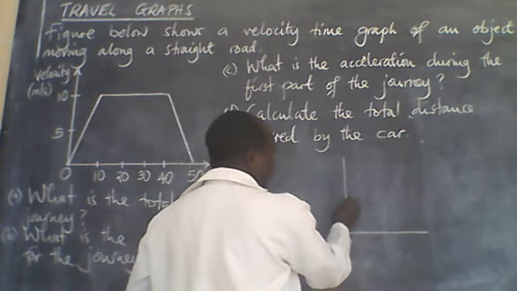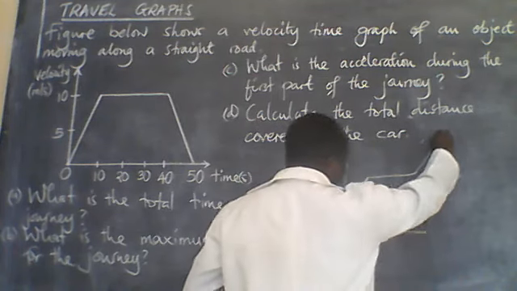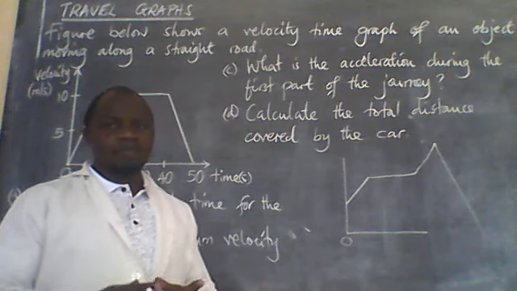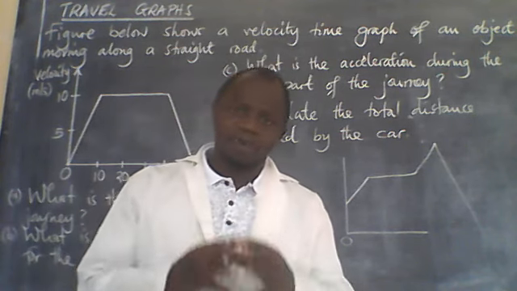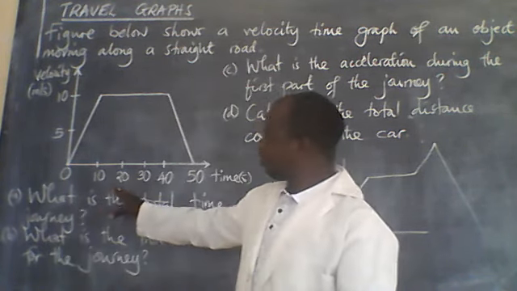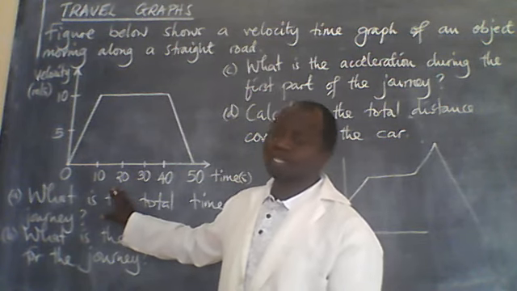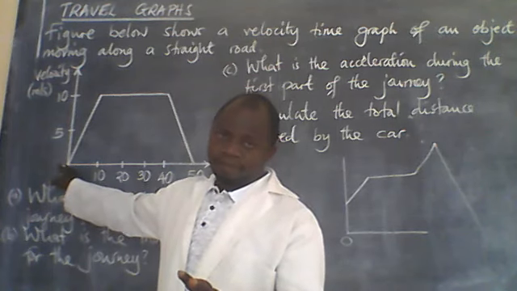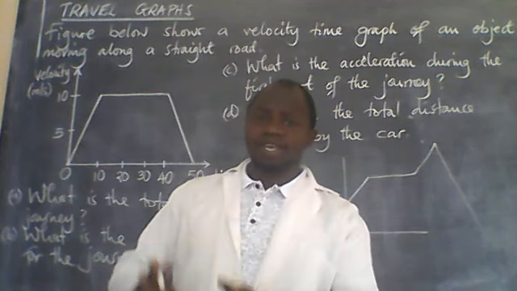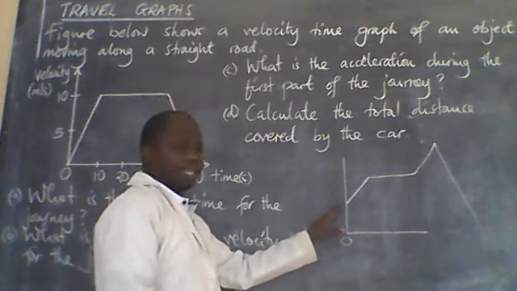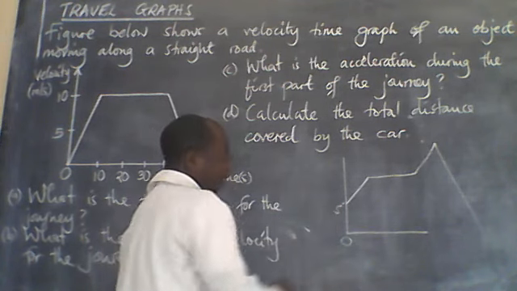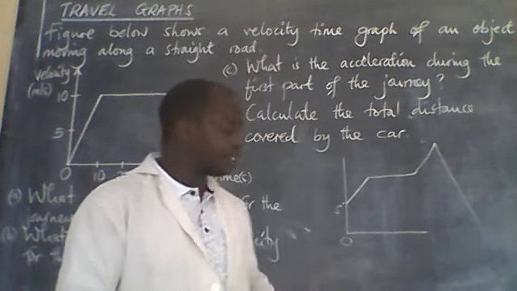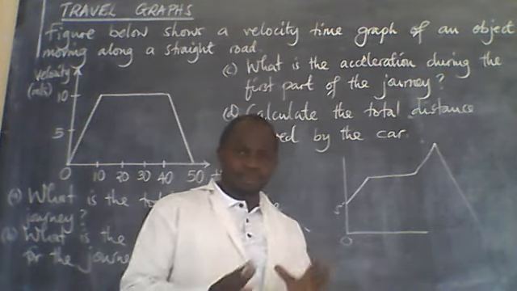It can also start from there, and move. You have seen such kind of graphs, isn't it? What is important is for you to know the starting point. In the question I've given you here, the starting point is what? 0. That is our initial velocity. If it is like this, then there's a 5 here. That means the starting point is what? 5 and not 0. That's the first thing.